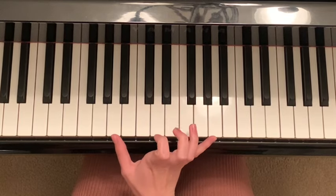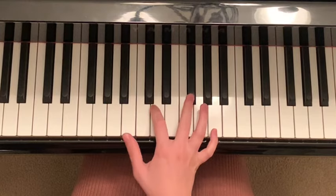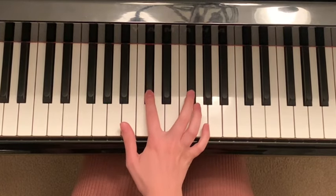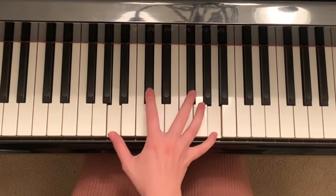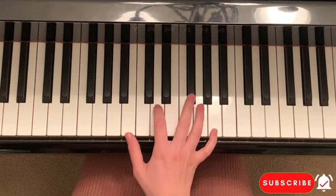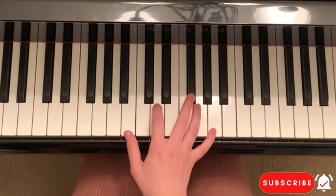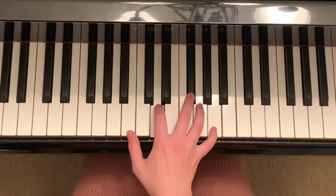Now you move down to here, to your thumb on A, your pinky on A, and the 2 in the middle are going to be C sharp and F sharp. And you do that 6 times. 1, 2, 3, 4, 5, 6. Then you go back to the first one, but you do it 12 times. 1, 2, 3, 4, 5, 6, 7, 8, 9, 10, 11, 12.